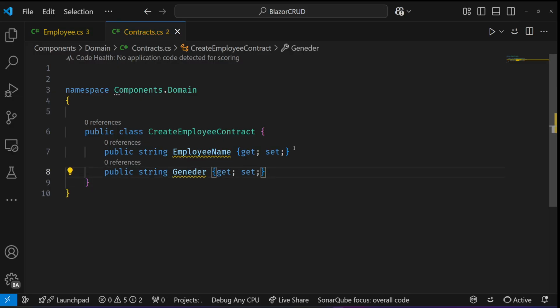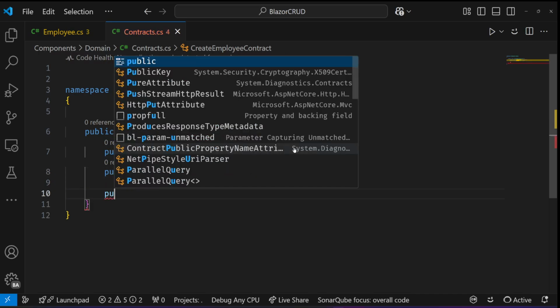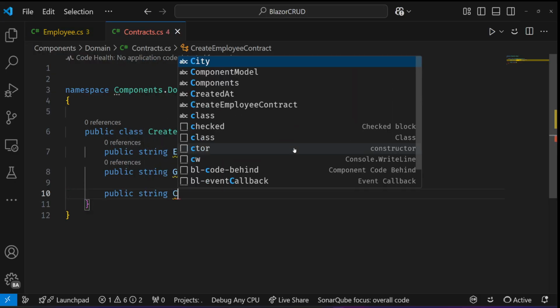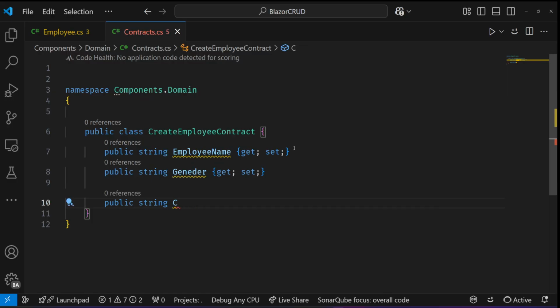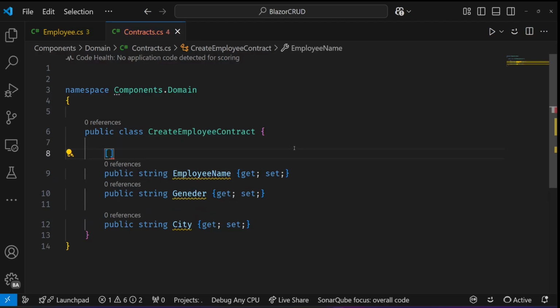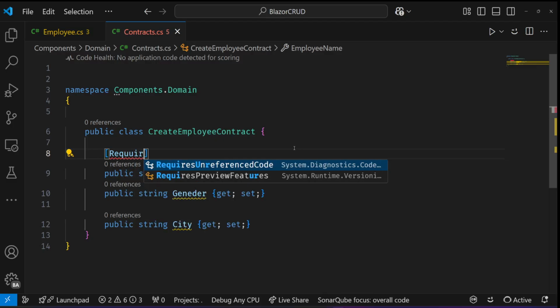Get and set it, and then the last thing that we need when we want to create an employee is the city. So public string of city. So the city is coming in, and then it's also going to have our getters and the set. So basically, if you are doing that, we can add some kind of annotations to this. We are going to make sure that this is going to be required, because when you are creating, we probably require this.